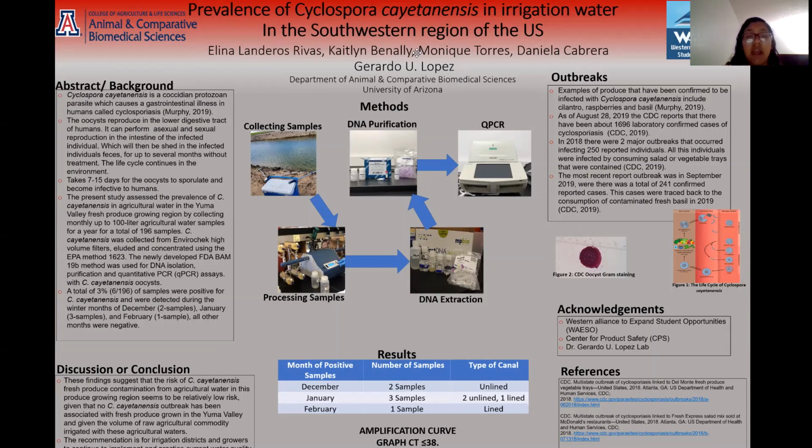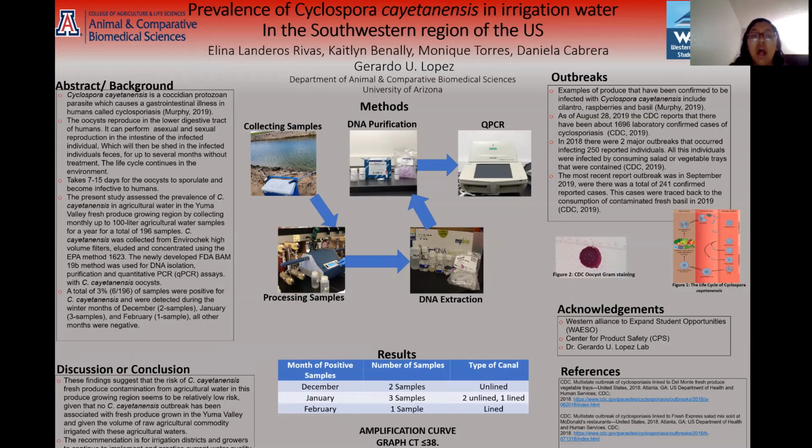Here in my methods section, I show how we collected the samples out in the field. We had a pump that would suck the water up from the canal through a hose into an EnviroCheck filter. The filter had pores inside that would capture any Cyclospora or other organisms. Then the water would be pushed through the other side of the hose and put back into the canal, and we had a meter attached to the end of that hose. That is how we kept track of how many liters of water we filtered through the EnviroCheck filter.